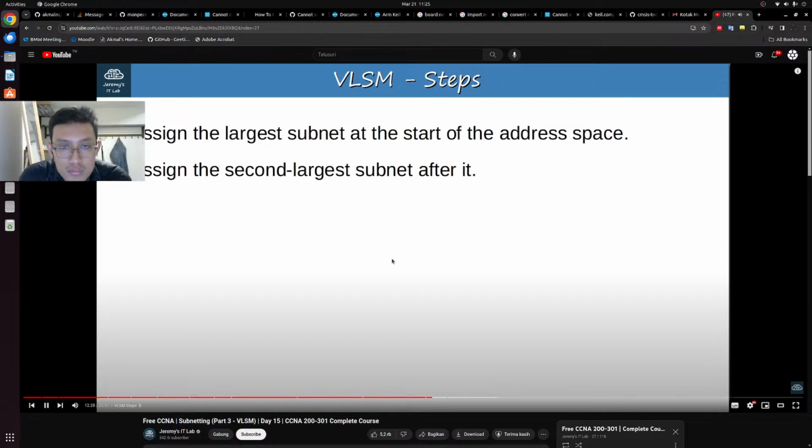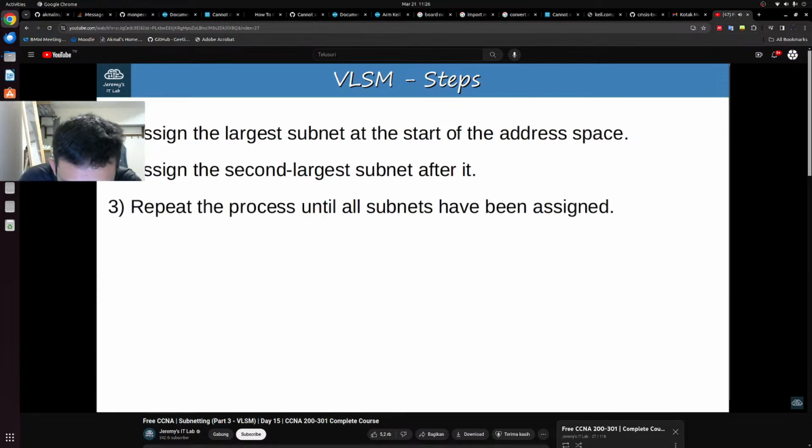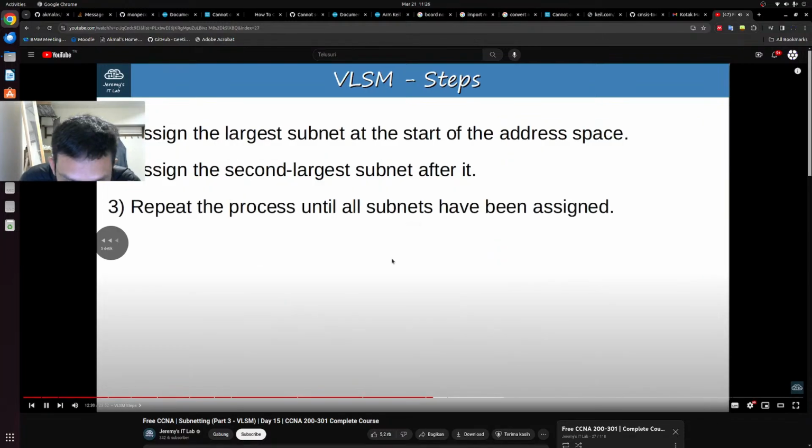Then, assign the second largest after it, and then repeat the process until all subnets have been assigned, from largest to smallest.